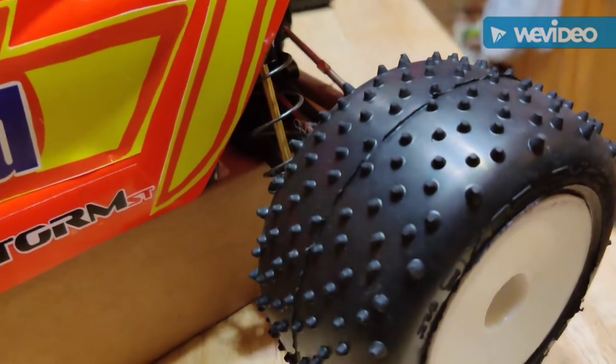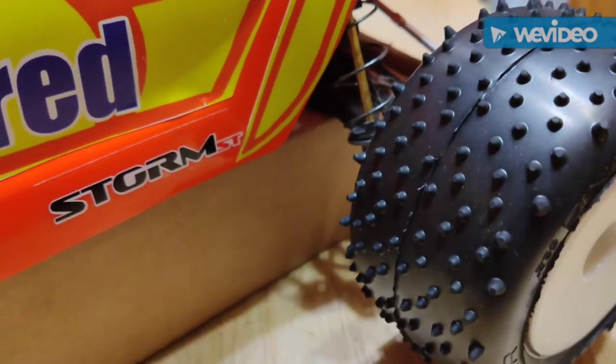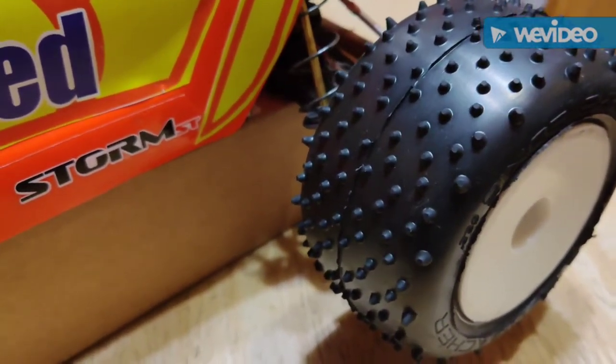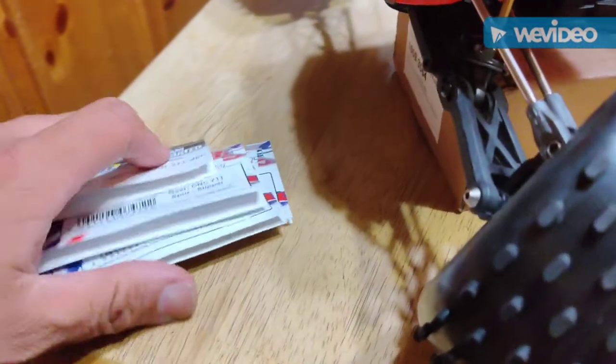Oh, and it's got the spikes in the back. They are Schumacher tires. Spike silver are the back ones, I think. And then the rib, they're called rib yell, are the front ones. So, cheating, guys, you've got notes.